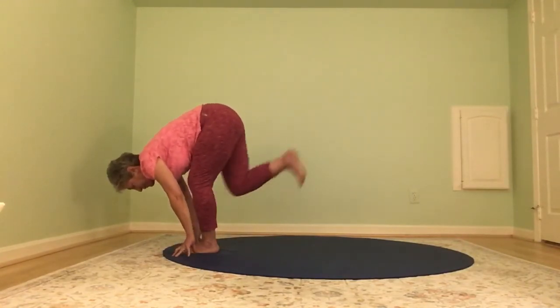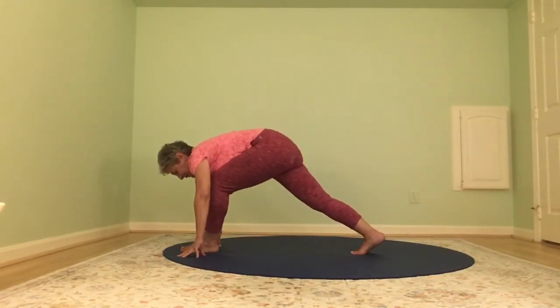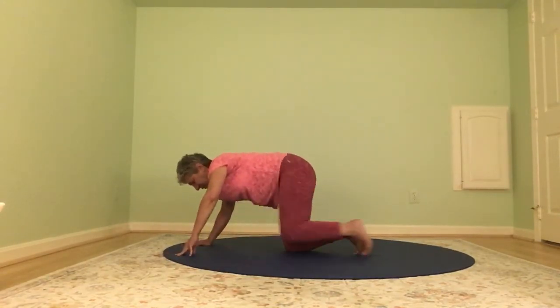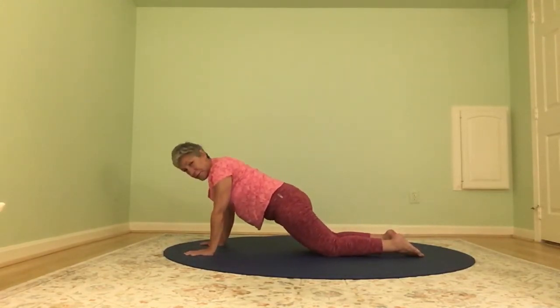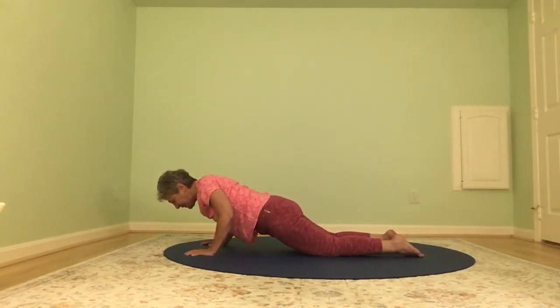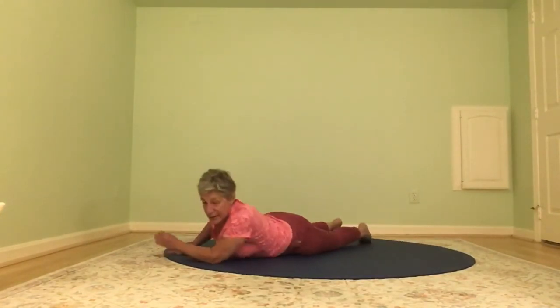Step back with your right leg. And stay in this lunge for a minute while you wiggle your hips a little bit. Inhale and exhale. And find your way back to a plank. So, you know, it could be knee up or knee down, whatever suits you right now. And then we're going to chaturanga down. So let your elbows bend. The spine stays nice and under control. Take it down.